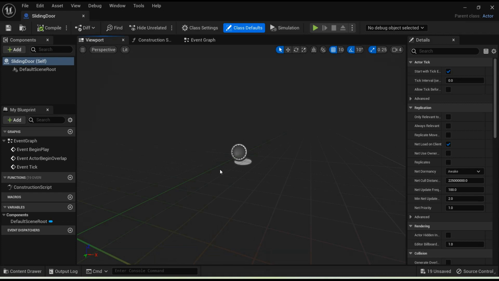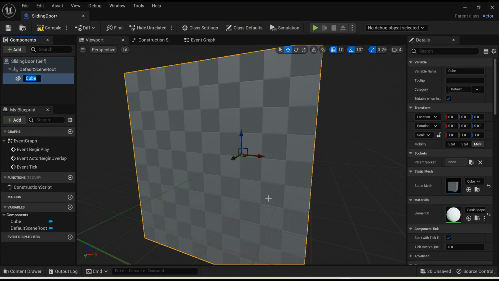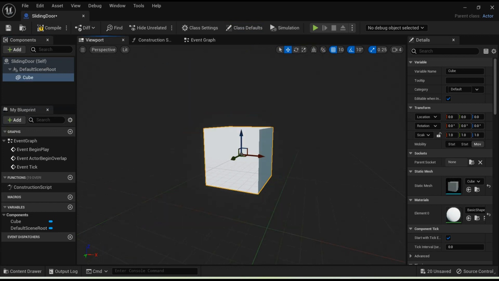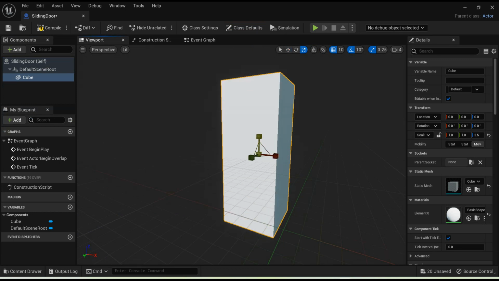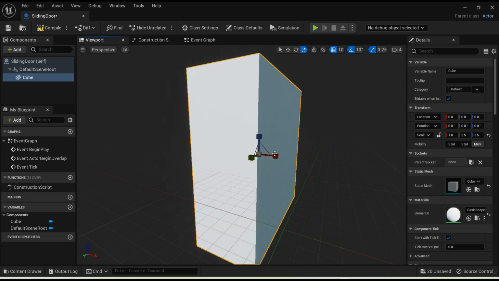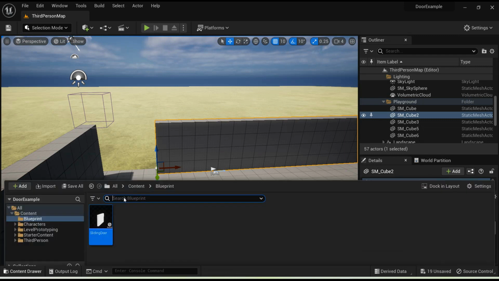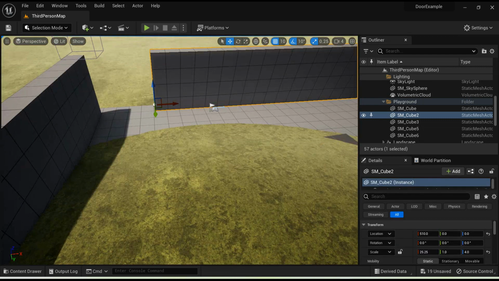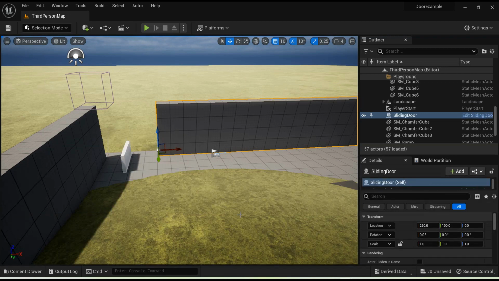Okay, first of all, what we have to do is to add a mesh here, which would be a cube, and now let's resize it a little bit, and check like this, or this way, make it look like a door. It's just an example. You can design whatever you want. Now if we want to test it in our real level, then we have to place it in the world.